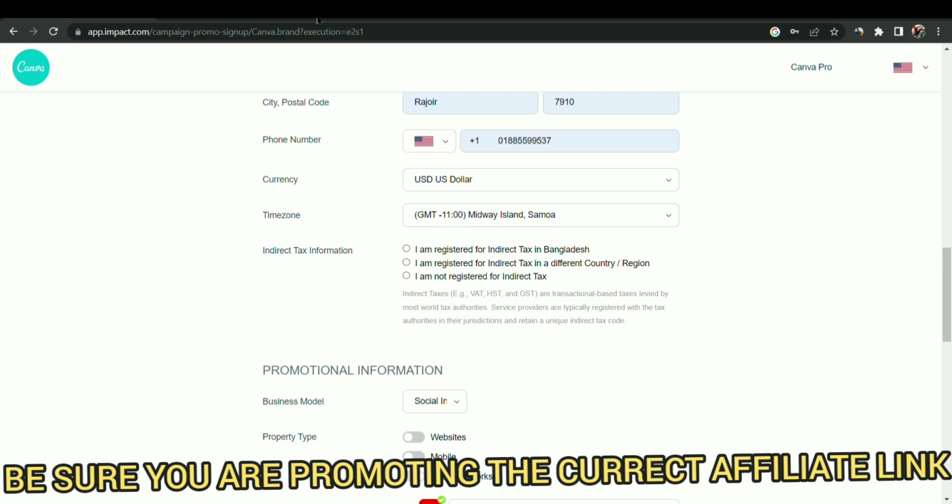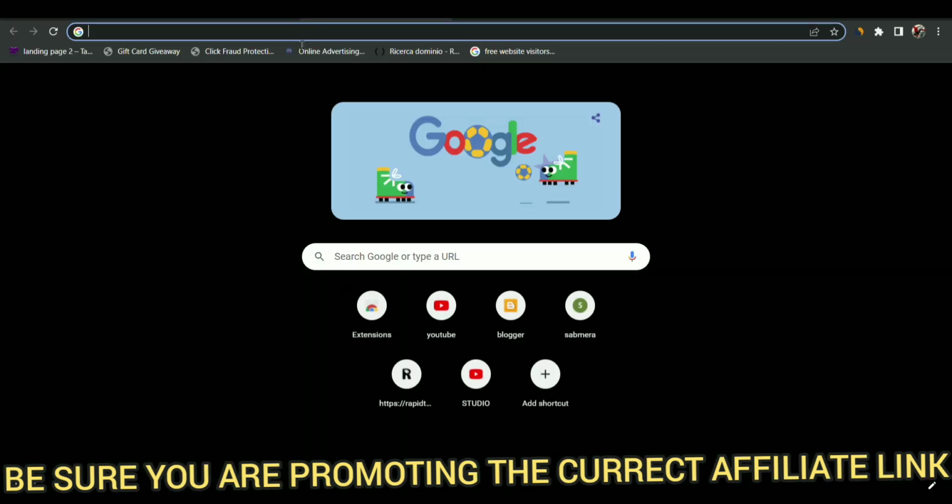So how can you promote their affiliate offers? Now we will get $36 for every affiliate link when someone purchases Canva Pro with our affiliate link. After getting the affiliate link, you have to go on Cutly.